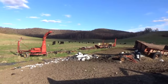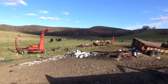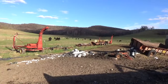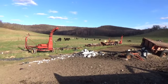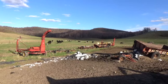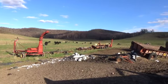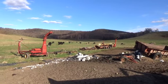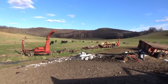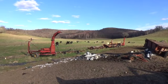The back part of that field where the rye is, that's going to be corn silage again. The front half here is where I'm planning on putting sorghum, so I'm not too worried about any damage the cows are going to do to the field. Once they come off, we'll spray, burn down, and no-till sorghum sudan grass into that — I call it sudex, some people call it cane. So yeah, the cows are out on grass and apparently finding something to eat because they haven't been bellering all day.